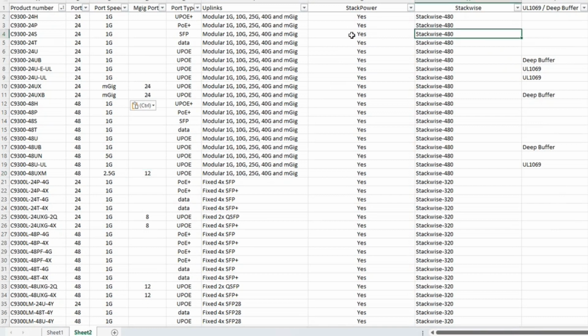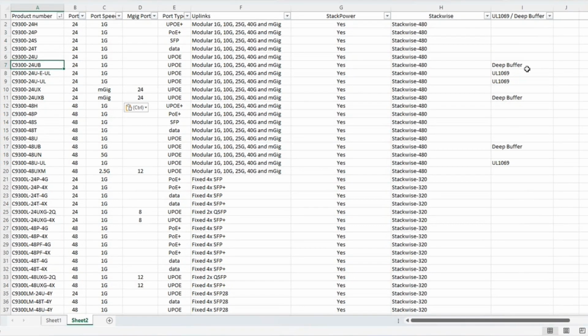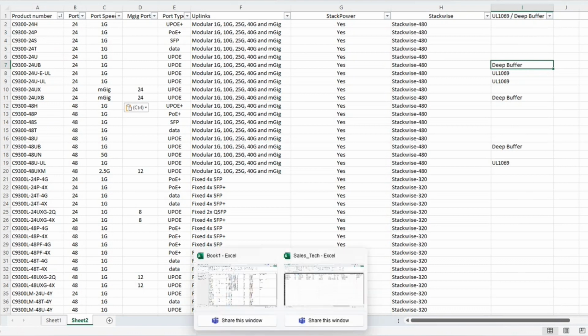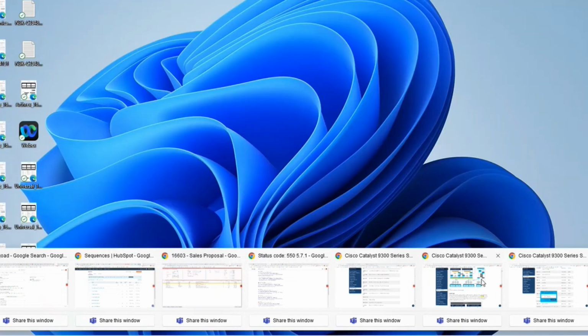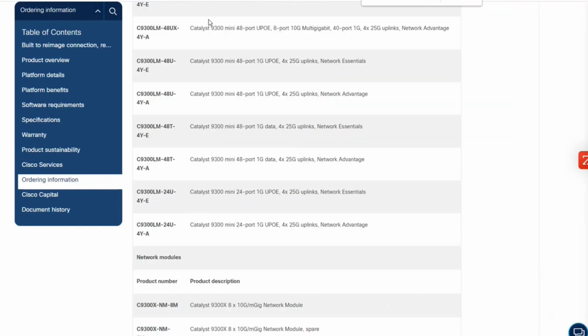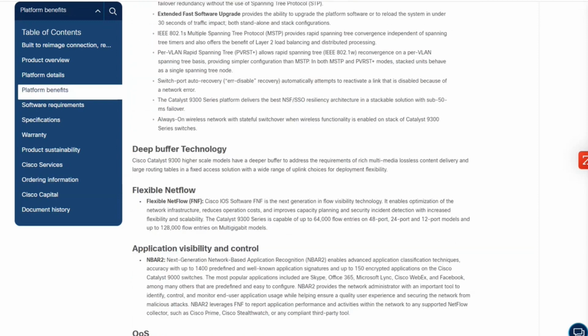So there's a C9300-B, it's referred to as, but the C9324UB is a 24 port 1 gig UPoE switch with a new feature. It's called a deep buffer technology. Let's take a look at it. So the deep buffer technology, they have deeper buffers to address the requirements of rich multimedia, lossless content delivery, and large routing tables in a fixed access solution.